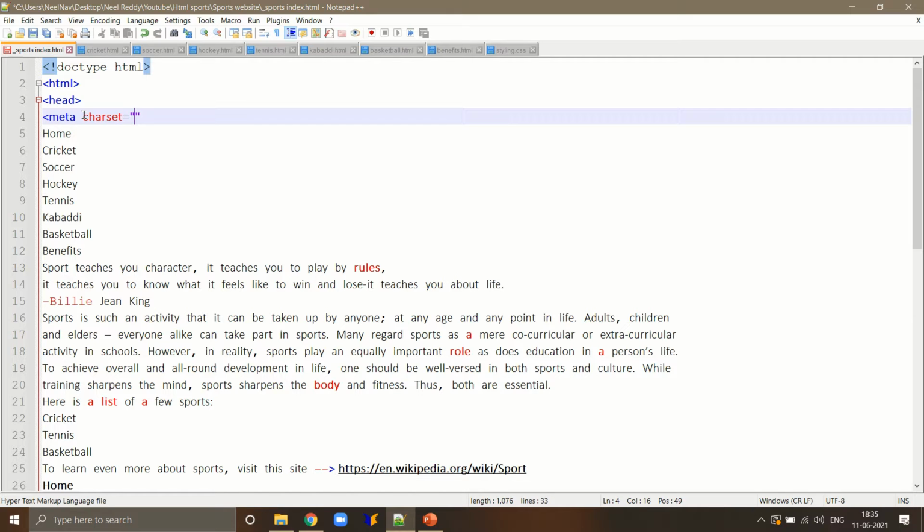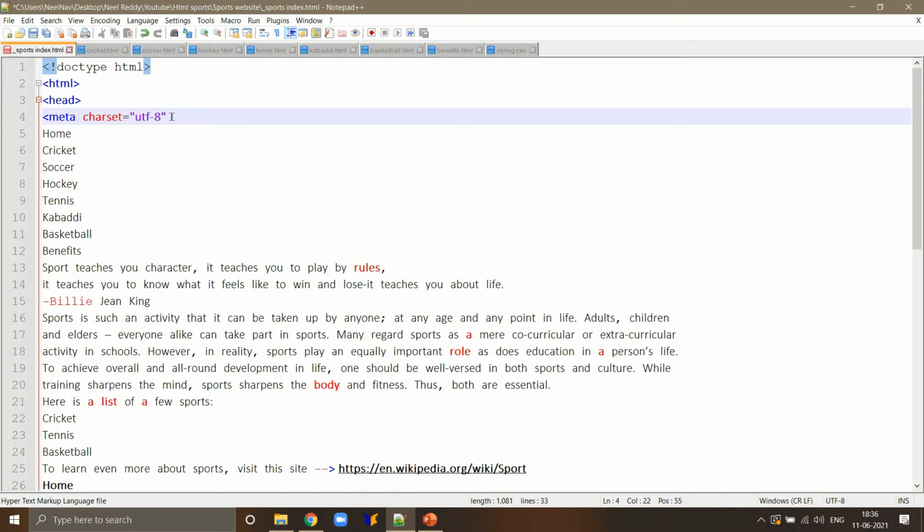For the new people, an attribute is a thing that comes inside a tag that acts like extra parameters to the tag or makes it even more functional. For this we are gonna set the charset to UTF-8. This means our page will use the characters only from the UTF-8 set.